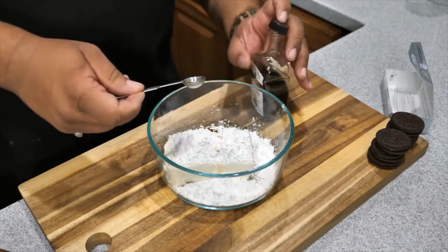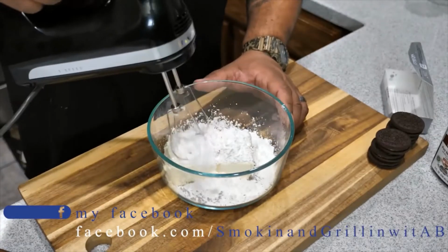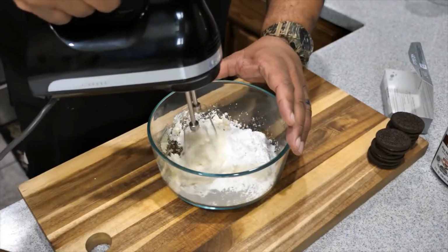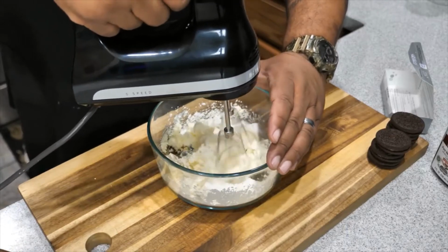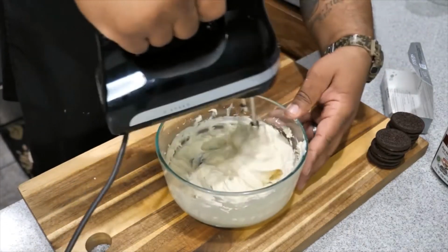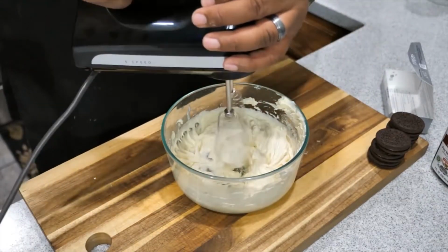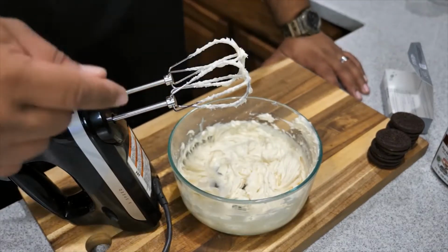Because it's still about having a good workflow and the fact that you don't have to worry about another bowl being washed. It's just easier for me to go ahead and make that a half a teaspoon. Now, you want to start off on low, just like we did before, and mix that. What we're looking for is the creamy texture that we like. That right there is what you want to see.